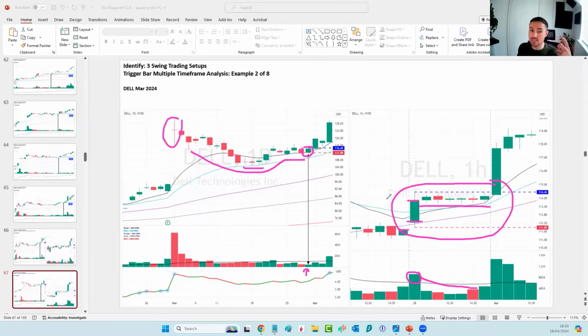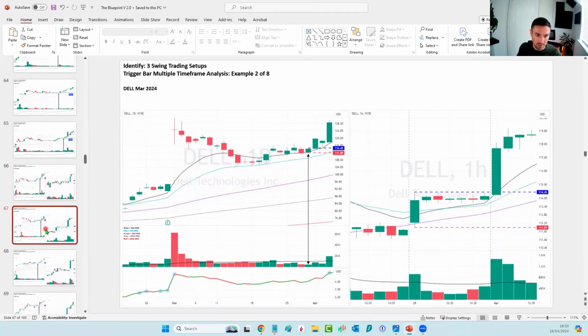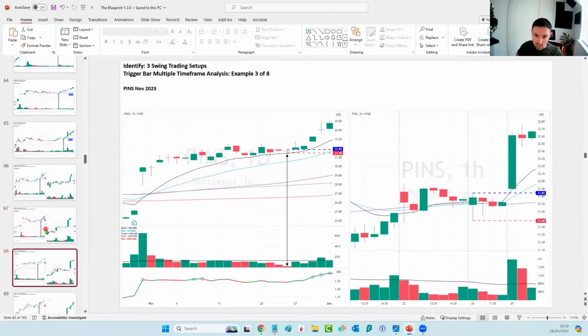So not only when you see, say, a trigger bar, you see behavior like this when you drop it down and go intraday. Now, this could be that you're on, say, the weekly chart and then you utilize the daily chart in the way that I'm utilizing the daily chart and the 1 hour chart. Okay, let me do a couple of others. I think the multiple time frame analysis is an important point to be getting across. Let's go on to the next one.